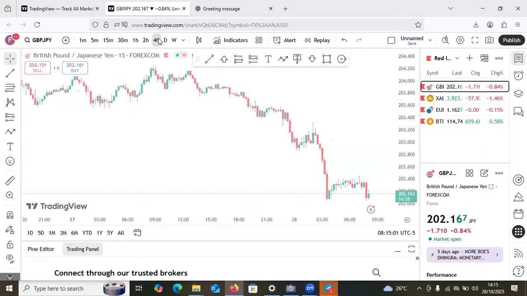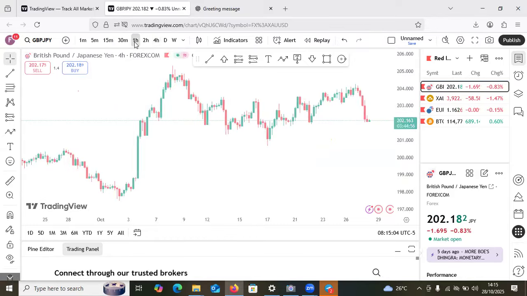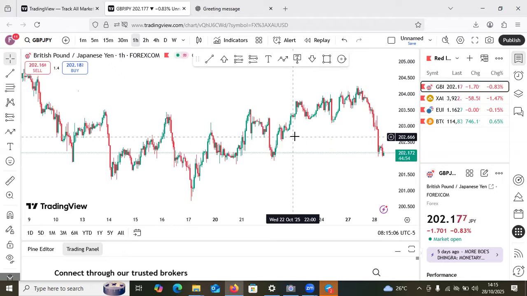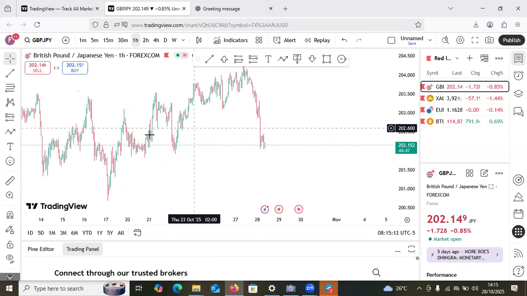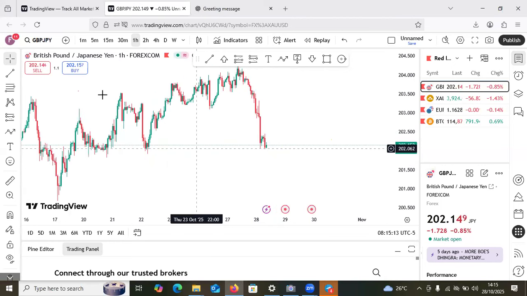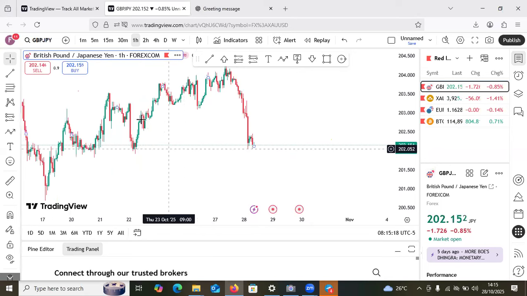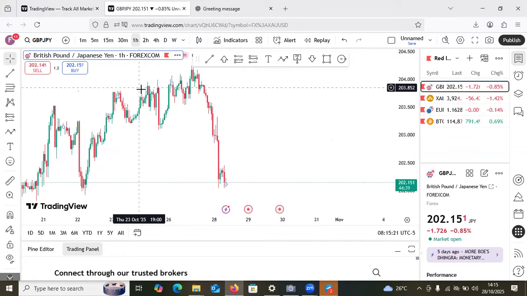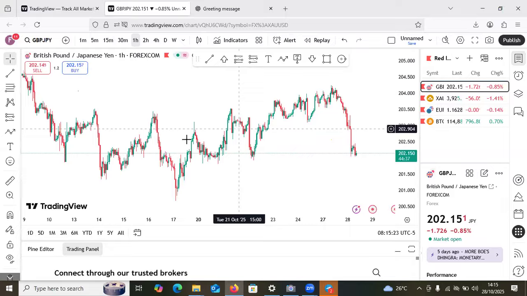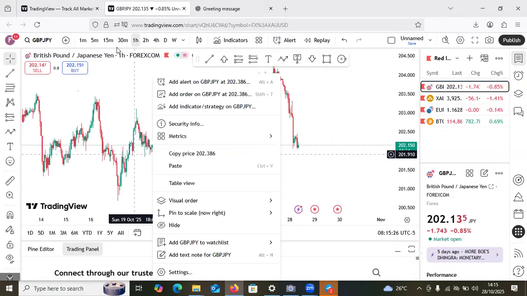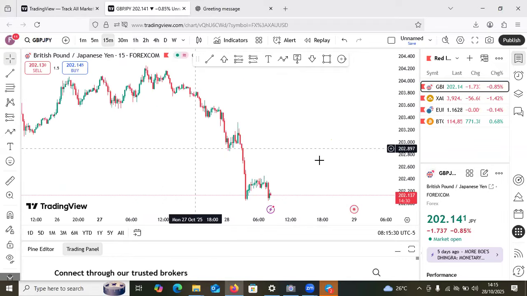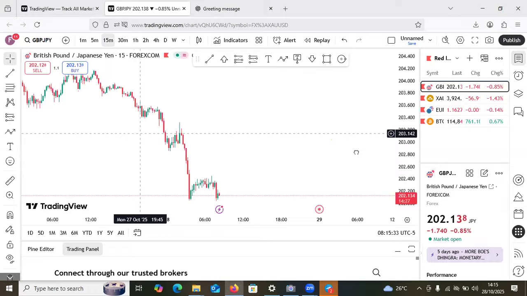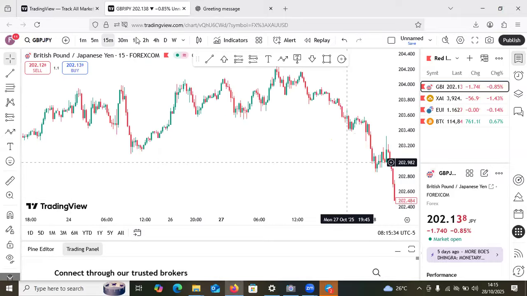Now, if you look at this market from the 4 hour time frame, do you use 4 hours or 1 hour? It all depends on the market sentiment. According to the sentiment in your 1 hour time frame, we see that the market has to be okay. Or is it more clear in 15 minutes? Let me see. I think it will be better to analyze the market in 15 minutes.